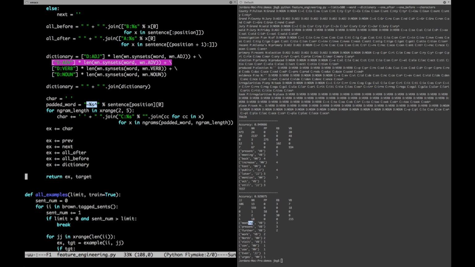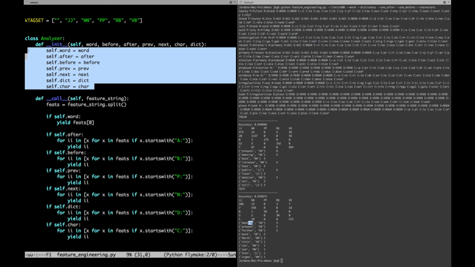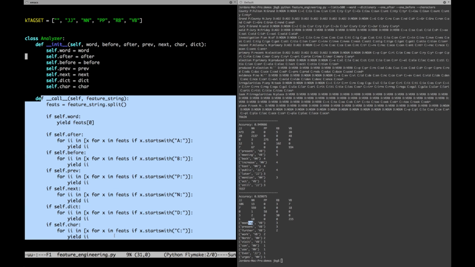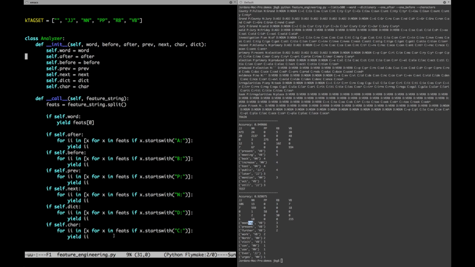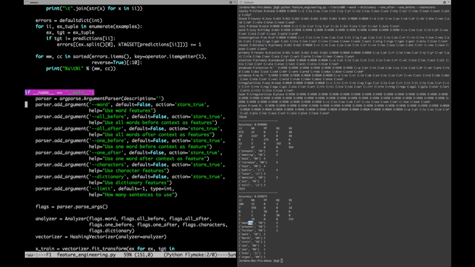But we want to try out different combinations of features, so what I did is I created an analyzer. So many of the text vectorizers allow you to put in an analyzer that takes the original string, breaks it up into words, and then filters it. And so in this case, I allow the analyzer to have these options saying which of the features do we want to include, and then when you call the featurizer, it excludes the things that you don't want to see as a feature. And so this allows us later to take all of the arguments that get passed from the command line to correspond to the features that we want to use or not in our program.